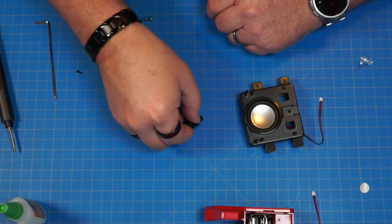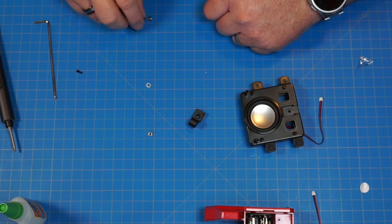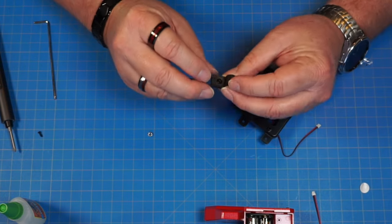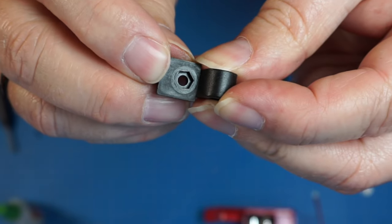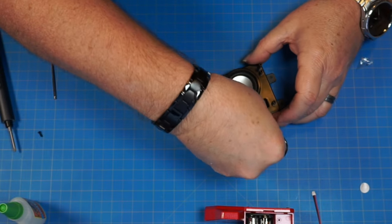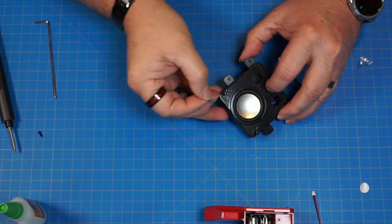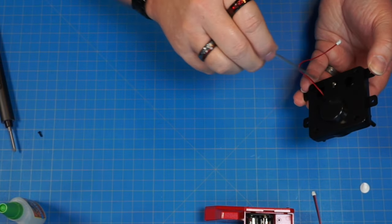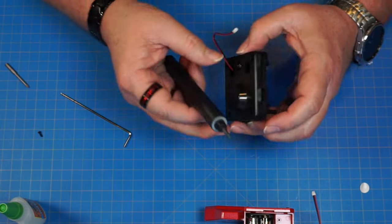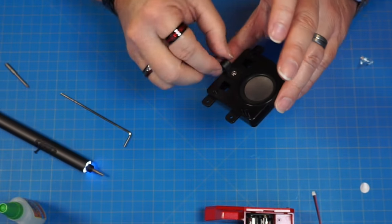Now with our speaker set, we've got part 63, one nut, one plastic lock washer, and a PM3 by 10 screw. Part 63 is shaped for the nut, so we put the nut in there, set it into this spot, put the washer on the screw, hold it in with a finger, insert the screw, and tighten it with the Allen wrench. That ain't going anywhere.